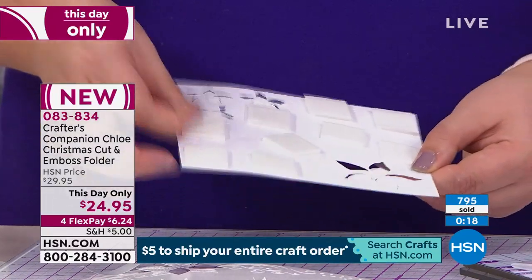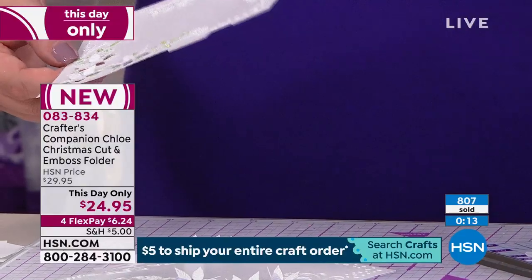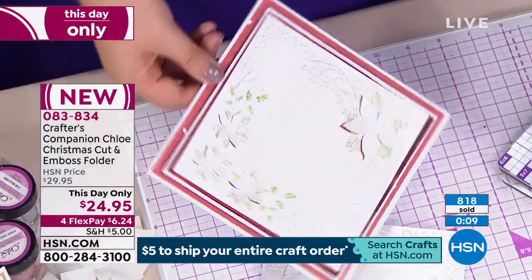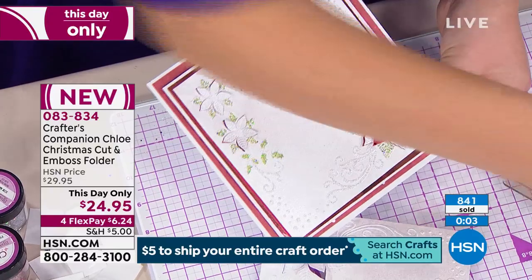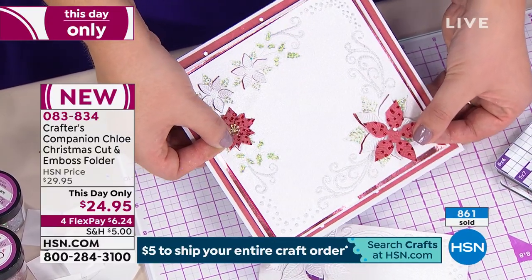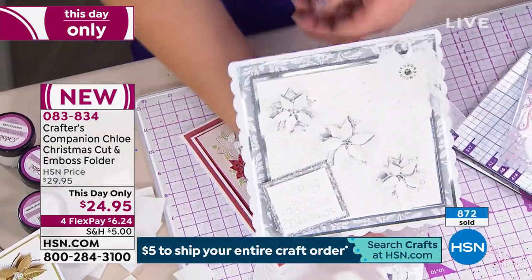And did you notice she's putting them all over the base, but she's avoiding where you've got the other pieces. So I love it on that foil background. You've got that beautiful foil background. And then all you're going to do is literally line up the extra poinsettia pieces over the top to kind of bring it to life and make it really jump off the screen. Oh, look at that. That looks beautiful. And how easy were they to do? I mean, they just look stunning.